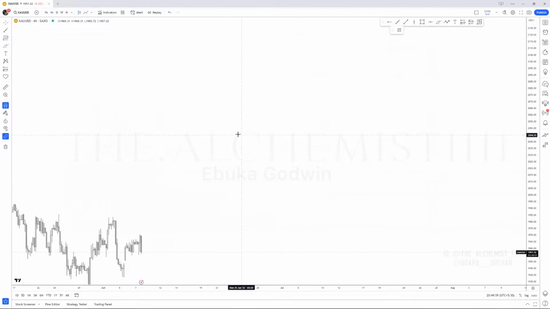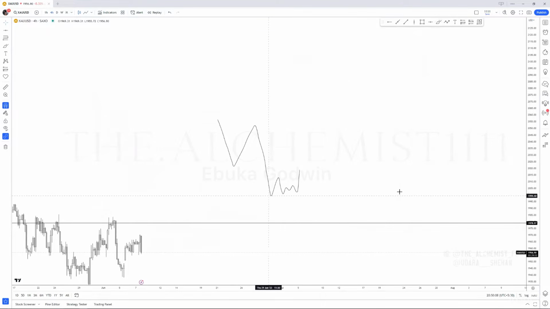And the same thing, let's say we have the market doing something like this. We have a high time frame key level in here. We have some liquidity building up and all that stuff. Then we could draw a trend line like this as confluence into the zone. And if the market comes here, yeah.